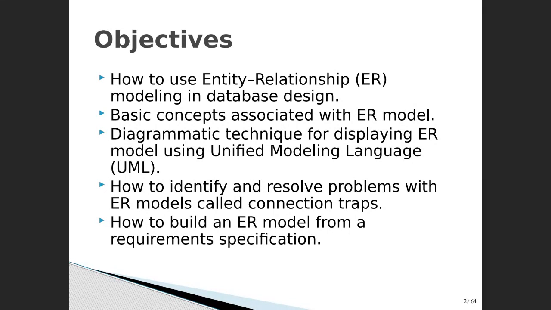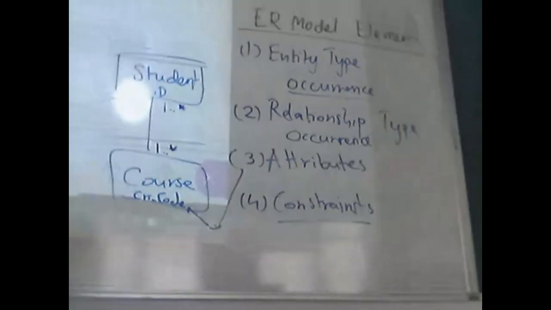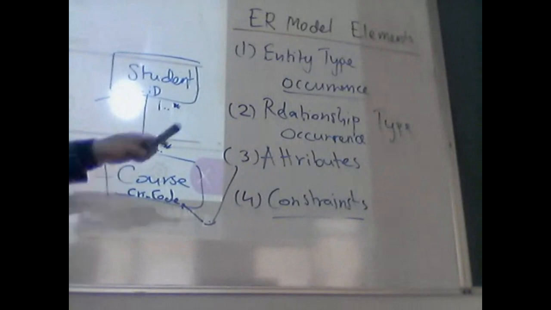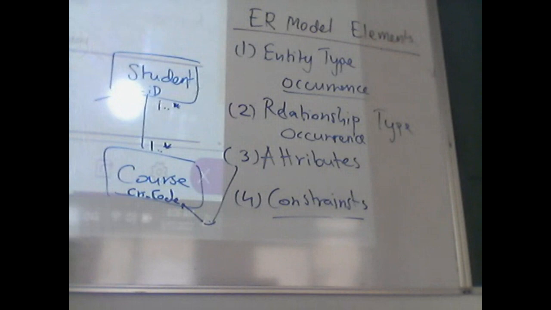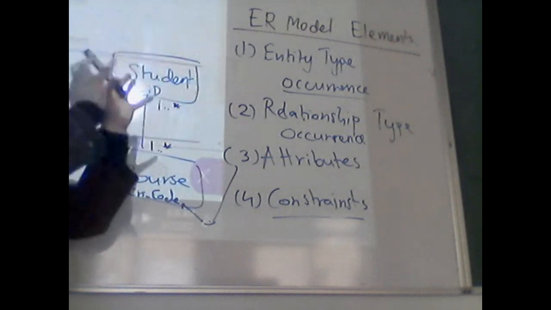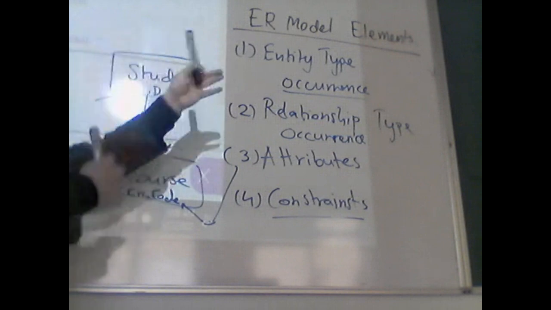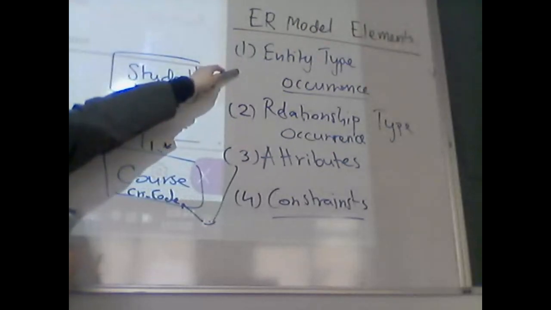I don't know if you can see it clearly here. You can see it? Okay, it's clear. See, these are the main elements, these four elements. Entity type. We are going to focus in this chapter slide on these four. Every time we are going to take one concept in more detail. So, four main elements. We have discussed the entity type previously, right?